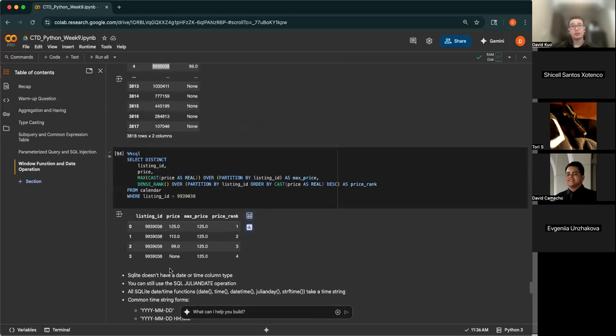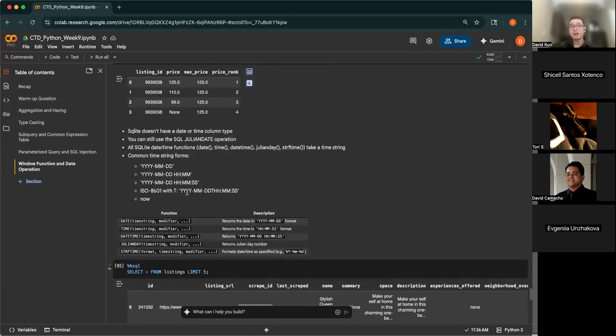As we have talked about earlier, SQLite has no built-in date type. It doesn't really have a date or time column. Those are stored as text. That being said, there are some functions that could take in a text and convert it into the datetime format.